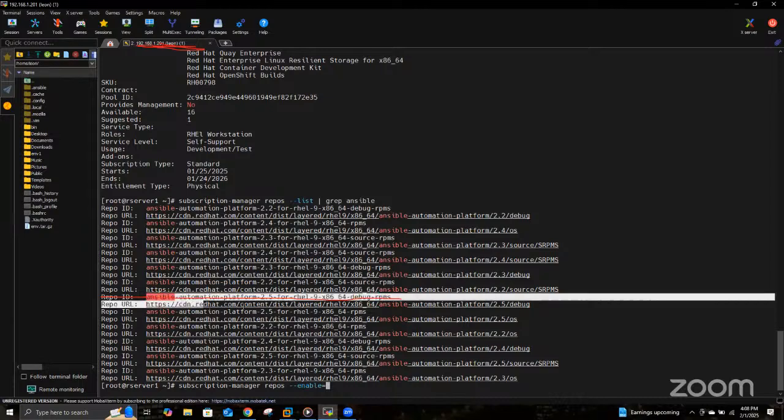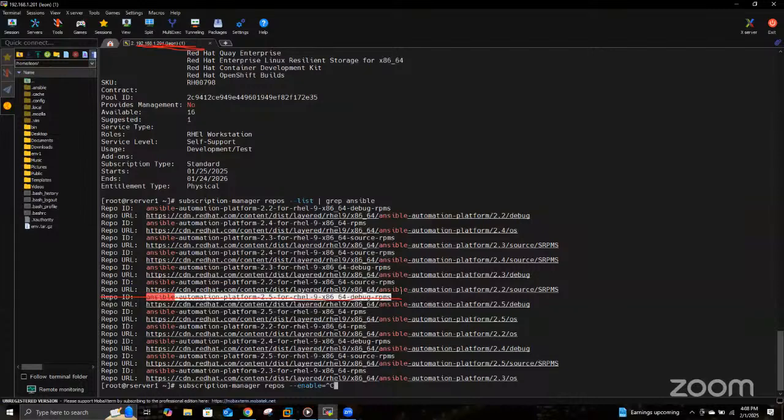Okay, copy. You haven't. Hope that works. Enable. It's not letting me. Oh, there we go. RPMs. Ansible. Make sure you edit the end too.